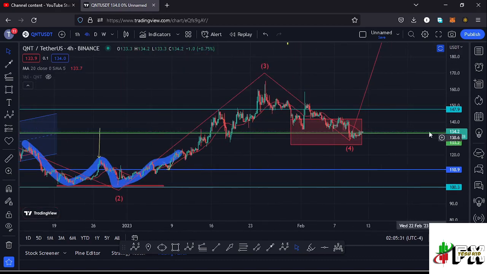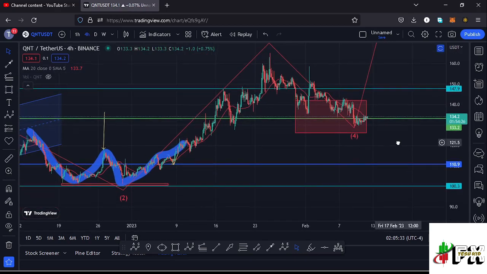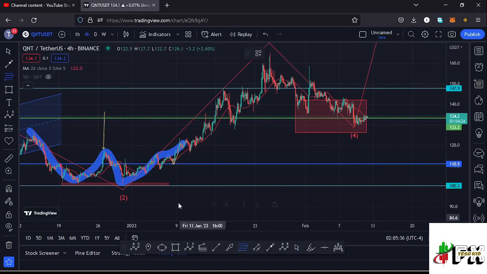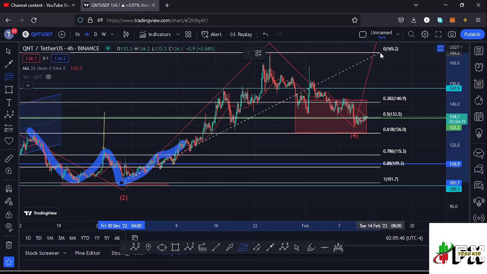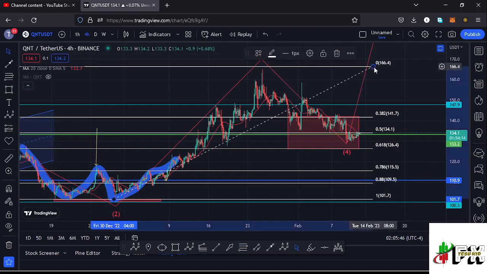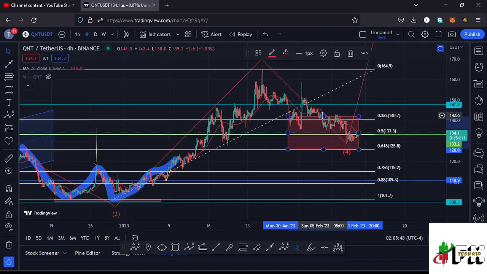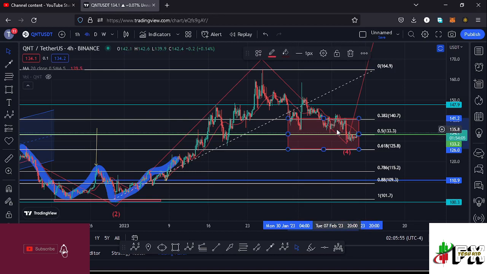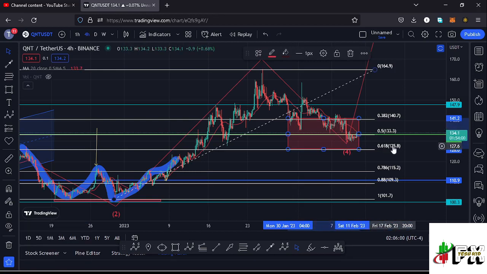which has also fully maximized our target area in the formation of that wave 4, which I was able to come up with by connecting the Fibonacci's from the low of the second wave to the high of that wave 3, and that gave me a minimum target area in the formation of that wave 4 between the fib level 0.382 and the fib level 0.618, and that is after losing the fib level 0.618, I was able to extend my target area back to the fib level 0.618. And that target area is between the $140.7 mark and the $125.8 mark.